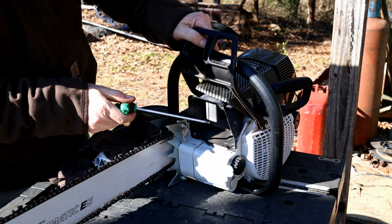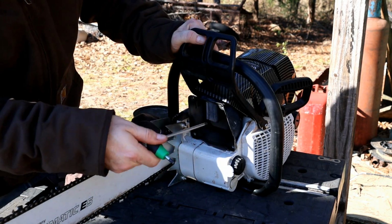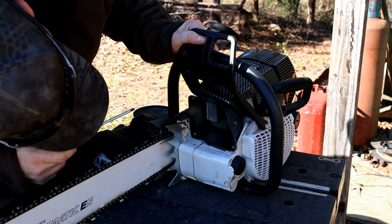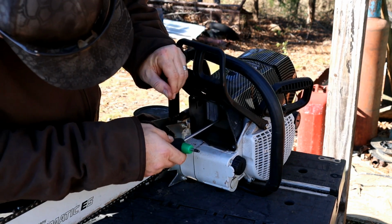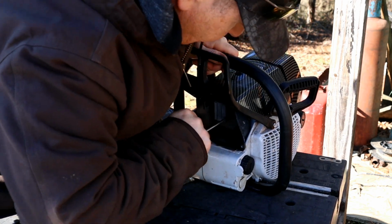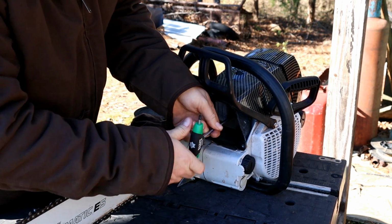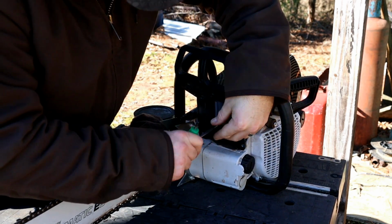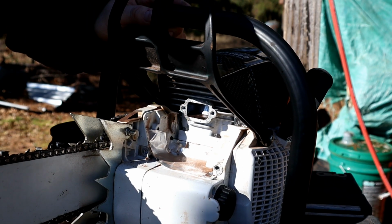Yeah, here's what I'm talking about. That big baffle right there. It's got a couple holes on either side, and then it's open on the top of it. But I want to get as much of that material removed as I can, and then we'll see how it runs after that. Let me get this out of here, and then I'll show you nice up close. Yeah, here's what we're looking like after our first 5 tanks.